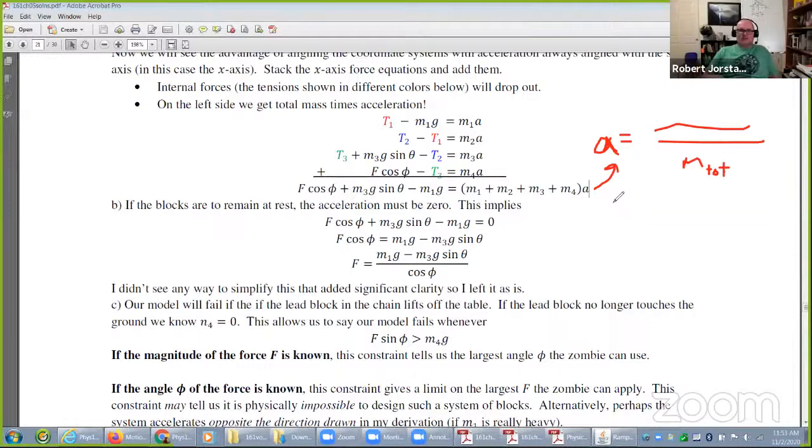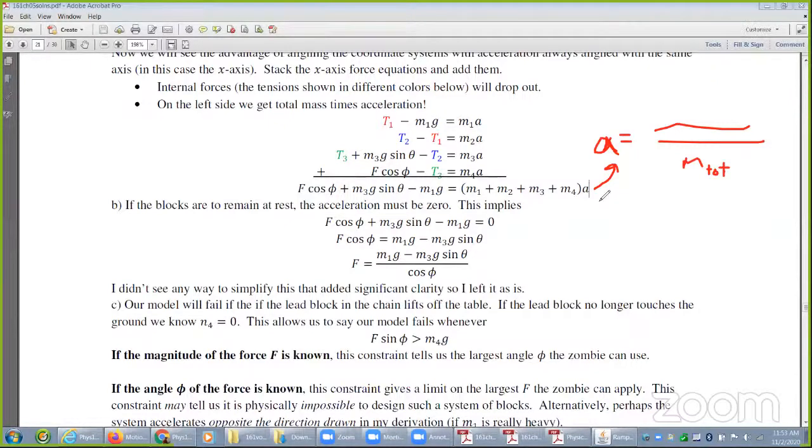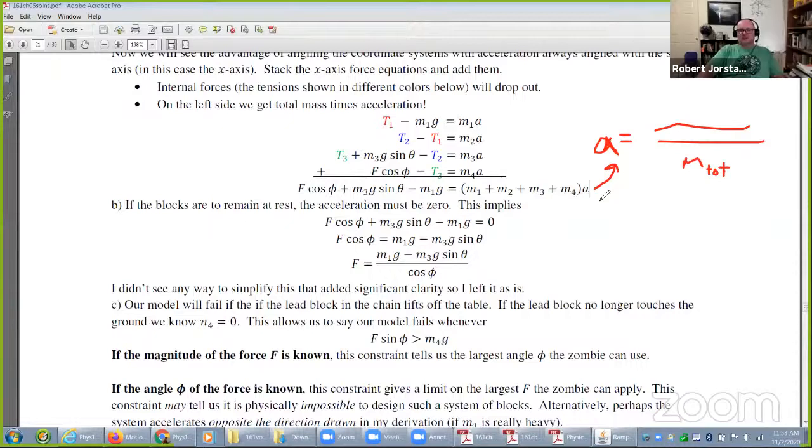So I spent all this time on the FBDs and force equations and forgot to do this. That is actually pretty representative of what I feel is important in the problem. Once you get to this point, that last step of dividing by that is so negligible that it's not really worth that much. So you might only lose a half a point out of 11 or maybe 1 point out of 11 for forgetting to do that last step. So usually you'd get lots of points for the FBDs and the force equations and then a very small amount of points for the algebra.